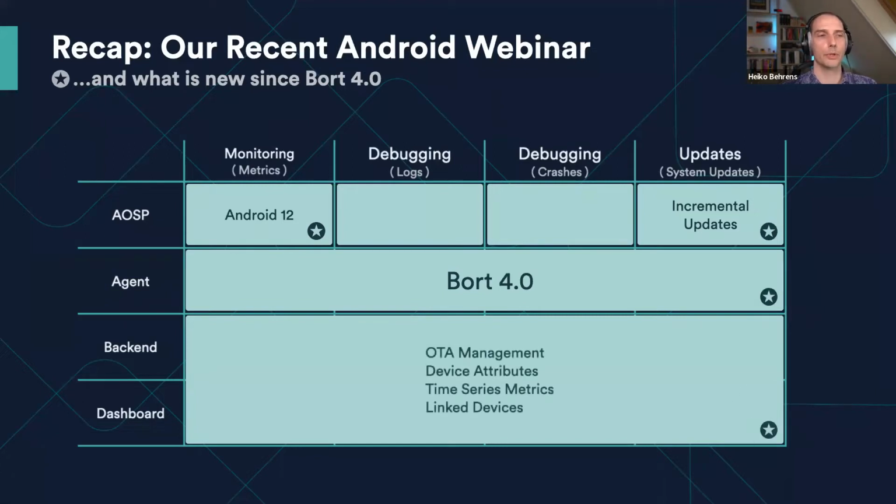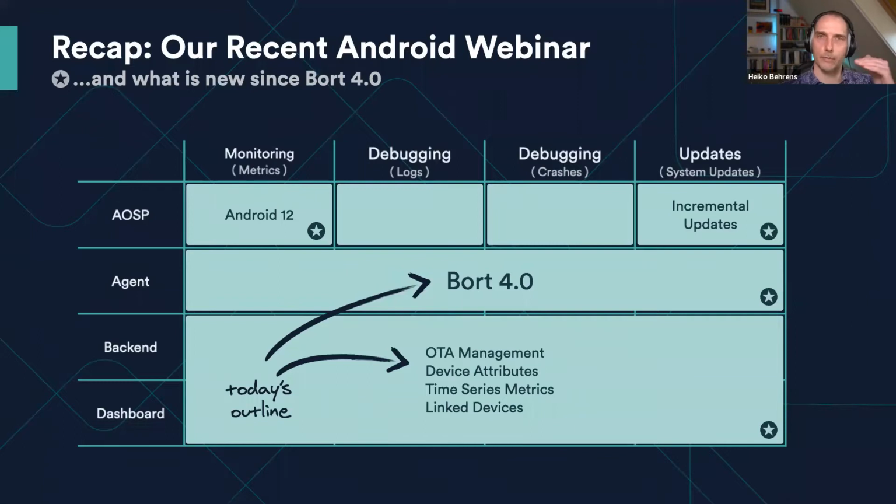And with Bort 4.0 come different new topics that Memfault as a whole supports, namely OTA management, device attributes, time series metrics, and then also some very advanced use cases. This list, Bort 4.0 and these four items, is also partially the agenda or outline for this presentation. So I will talk about these items in this order.